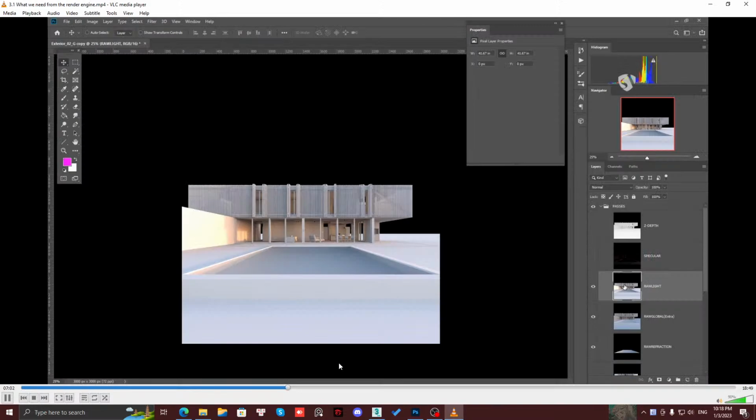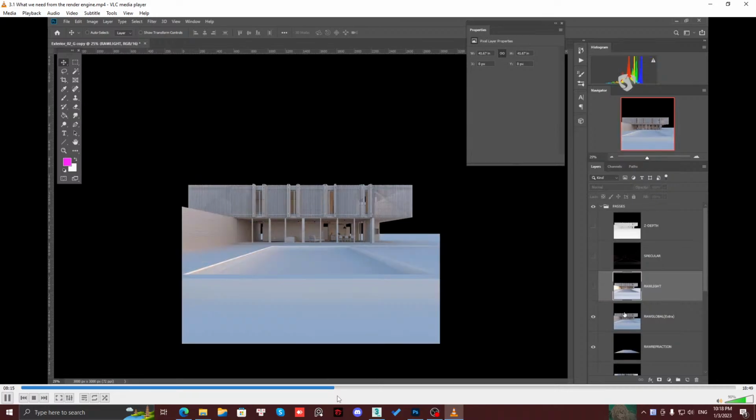And basically you can restore shadow components, because the raw light component is basically the sky light plus the sunlight. You may also want to render the pass of just the raw light from the sun, which I don't have here, but I have the raw global illumination. So this is the light from the sky.